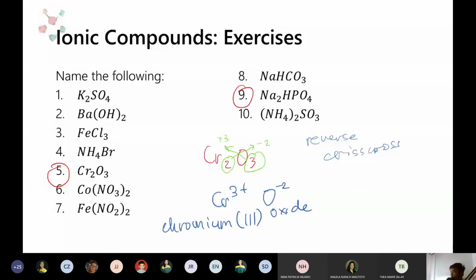Paano ulit? No? So paano nyo sasagutan yan? You identify the charges of your anions and your cations. No? You trace back by doing the reverse crisscross. Okay? So ganun lang. Okay, so I'll have the next example. Itong number 9.